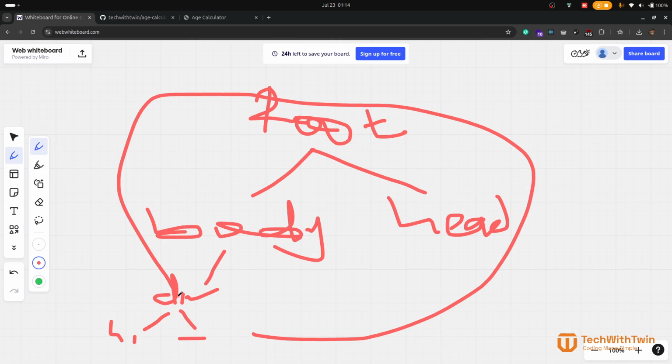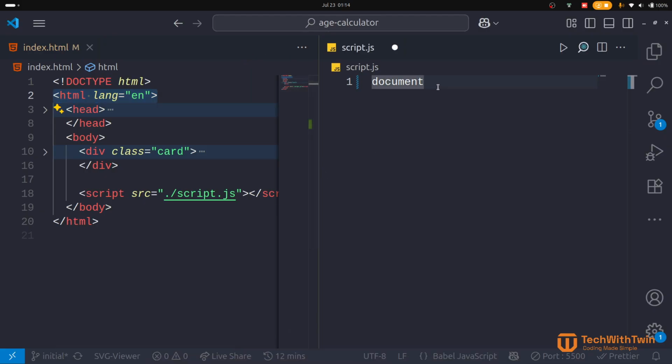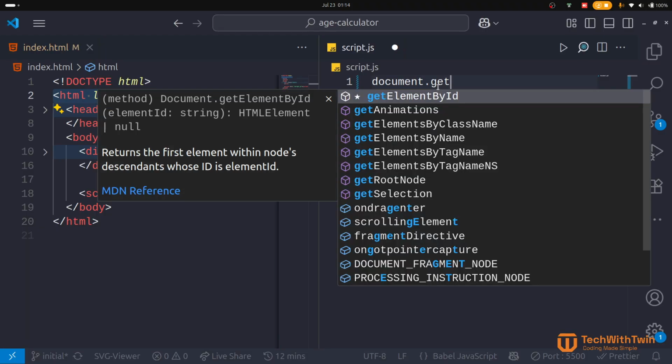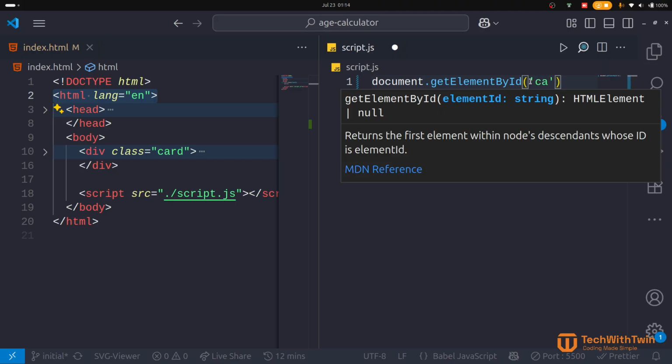The DOM is basically a representation of the HTML markup as objects that JavaScript can interact with, and it also gives us methods to interact with these elements. One of the methods, on the document, is called getElementById. A method is basically a function in an object. The document represents the whole document. Inside that object, we have helper methods to help us get elements and do all kinds of stuff.